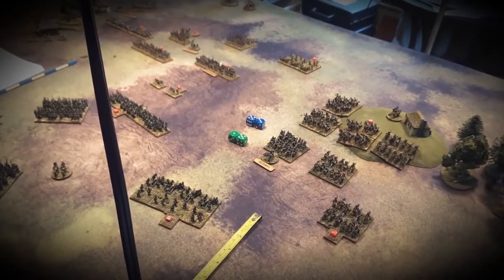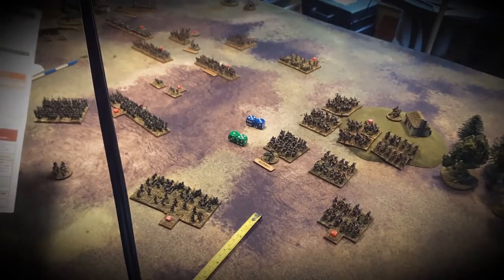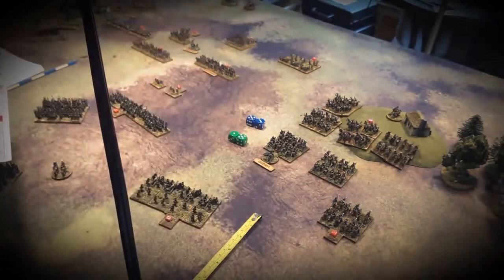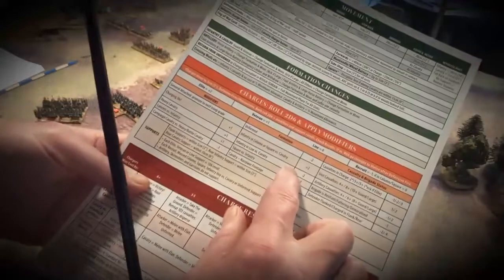Next we're going to look at the modifiers to see what we got. First of all, we have to decide if we're going to re-roll. The French do have a support. They could get a d6 roll and re-roll that 3 and possibly get a higher roll. I'm not going to do that. We're going to keep this, and instead we're going to do some modifiers. Well, you know what? Let's see what we get with modifiers, and then I'll decide if I want to re-roll. That makes a little bit more sense.